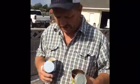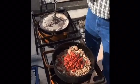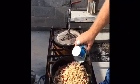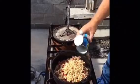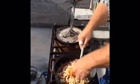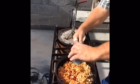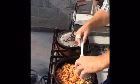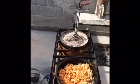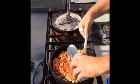We're going to add 1 15-ounce can of kidney beans. We're going to add 1 15-ounce can of butter beans. They can either be the large butter beans or the small butter beans, it doesn't matter. So we're going to add 2 cans of pork and beans. You can go up to 3 cans if you want to make this go a little bit further, or you can go down to 1 can. Still tastes really good. So there's the beans.